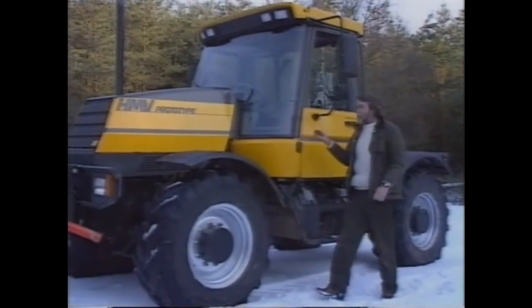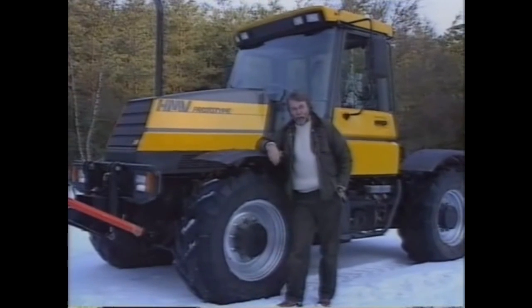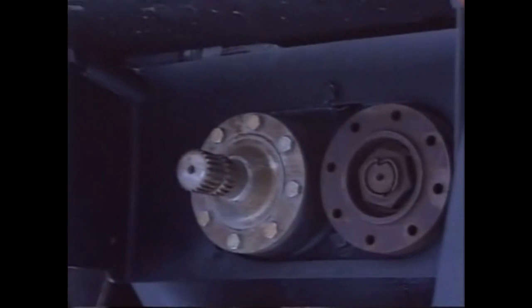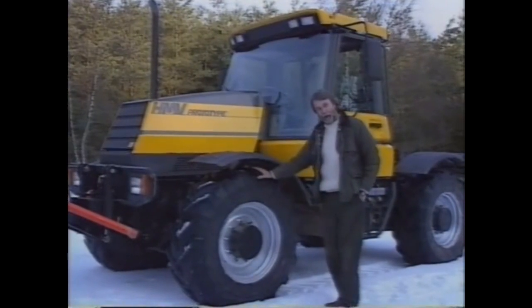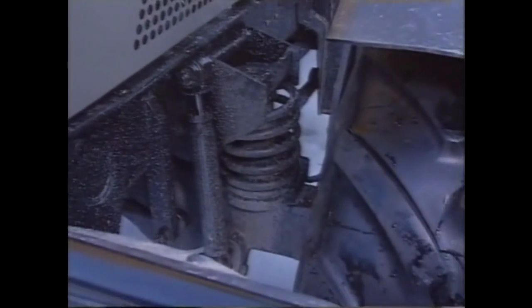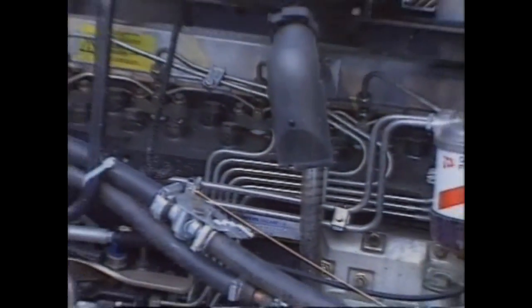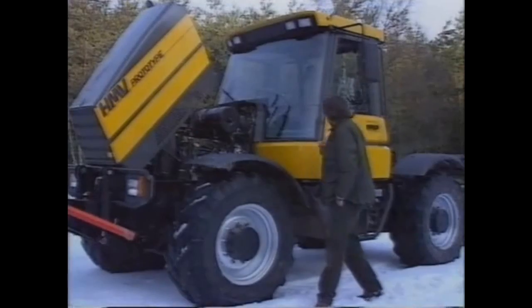Well, this is it, the new British contender in that highly specialised market. It's the High Mobility Vehicle from JCB. At the front, a power takeoff unit for all the agricultural implements it's going to be called upon to push along. Massive front axle, 4-wheel drive, of course, coil suspended to give a very different ride from a high-powered 4-wheel drive tractor. Under the bonnet, massive 6-litre, 6-cylinder Perkins diesel engine, 117 brake horsepower in naturally aspirated form, or 140 brake horsepower if you go for the turbo.